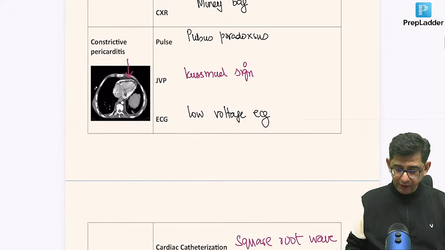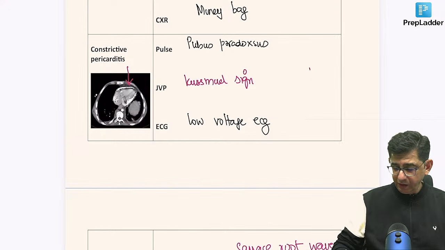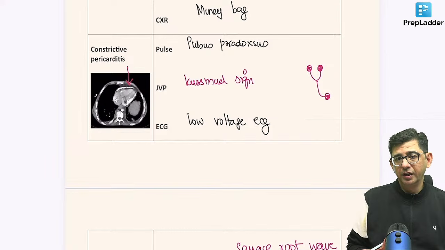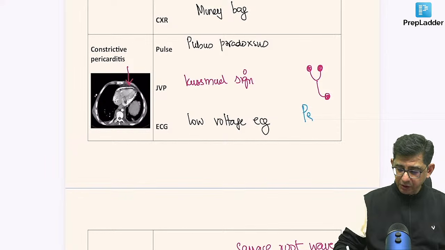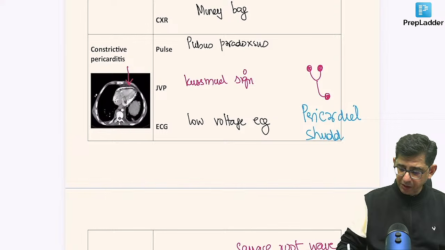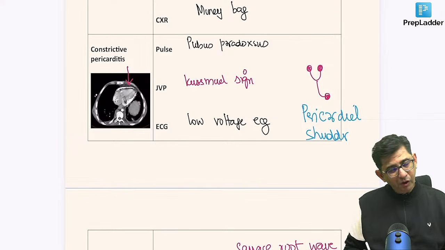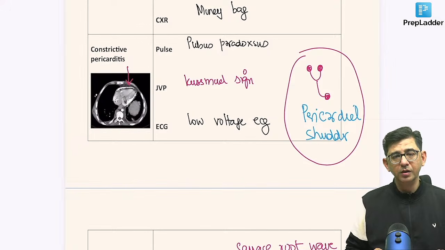And then more importantly, there is no Kussmaul's sign here, no small breathing. And then is that auscultatory finding, the gold standard for constrictive pericarditis. I mean, what should be written in a question so that you immediately know that it is a case of constrictive pericarditis is pretty straightforward information, guys. Pericardial shudder. Somebody did comment about it earlier, so I just reinforced that information. They may write pericardial shudder, pericardial knock, pericardial shock, knock, whatever, it doesn't really matter. Pericardial shudder is the main auscultatory finding.